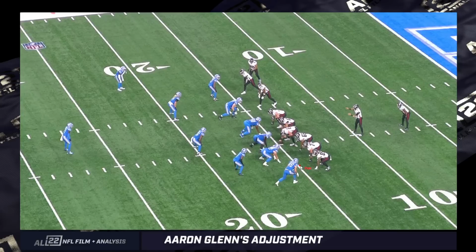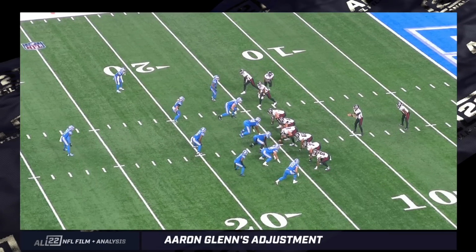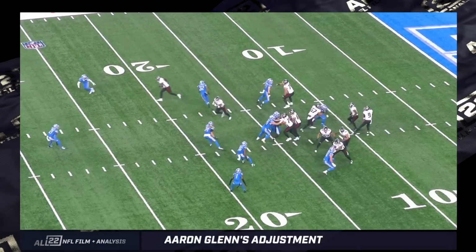Campbell, theoretically, on a run concept, should be able to force it inside. I don't think in the preseason he had great reps when he was on the line of scrimmage in a tight end's face, meaning he was head up on the tight end. I don't think he had great reps. This is putting him outside leverage, a 9 technique. I think he looks better in that stance, and of course he had a sack to end the second quarter.